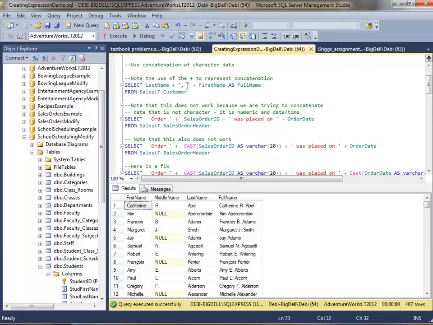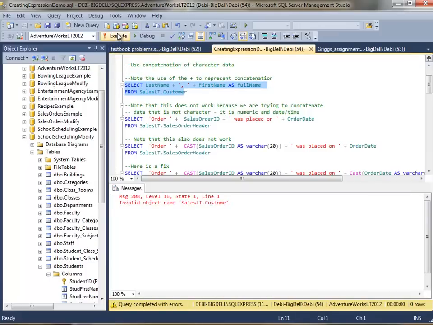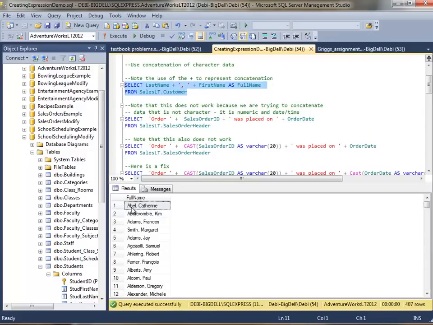So we're going to select the last name, comma, first name as full name. So I'm going to go ahead and select that, execute. And what happened there? Invalid object name, SalesLT.Customer. That happens once in a while when you select one of your statements. I often will forget the last letter, or I'll somehow miss it. So I'll just look at it. It tells me right there what's wrong or where it's at. Execute it again. And we have the last name, comma, first name.